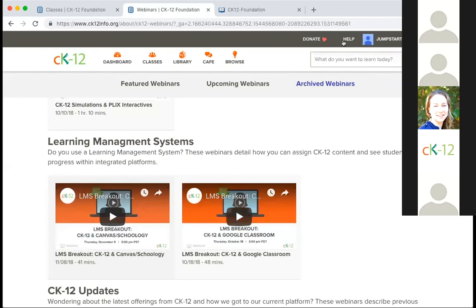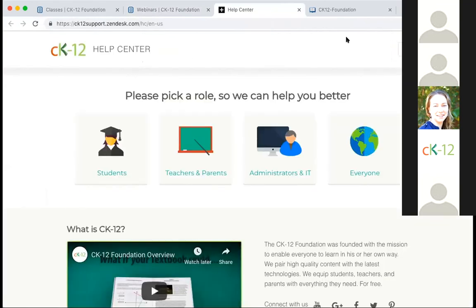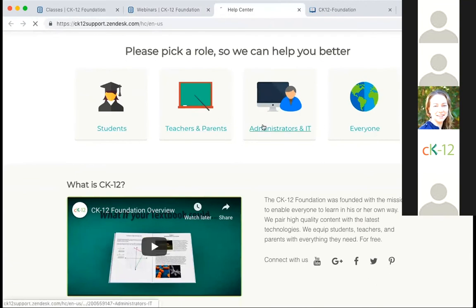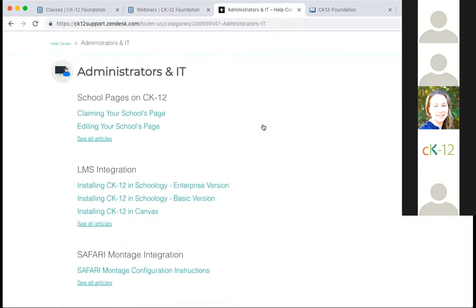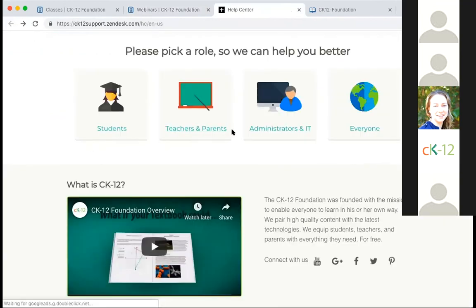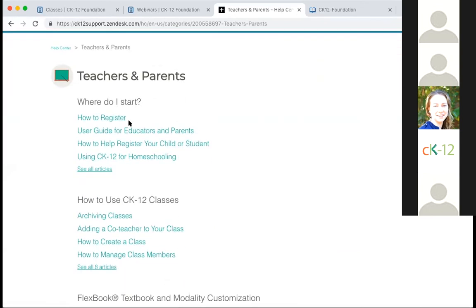The other thing I wanted to point out is up at the top of the screen here, we have our help desk. And I think there's a lot of great information there. So let's go ahead and click on that right now. And you'll see that we've got sections for different people here. So let's start with the administrators and the IT, and specifically information here about installing Canvas and requesting a key and all those kinds of things. So we think that a lot of the content that you need is available for you here in our help desk.